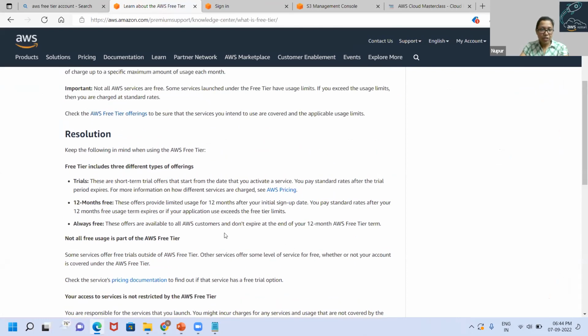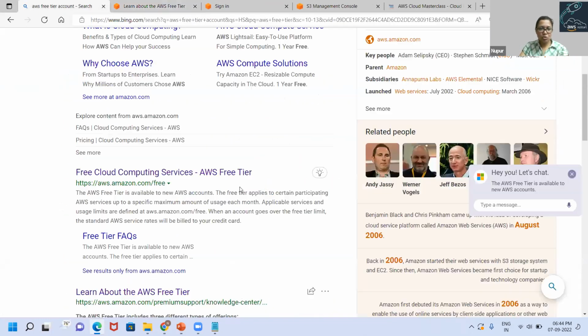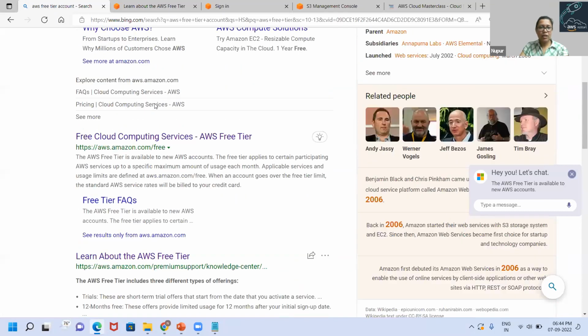Some of the things are available on a free tier basis. I think Yogendra has shared that URL with you as well. I'm not able to find it right now.